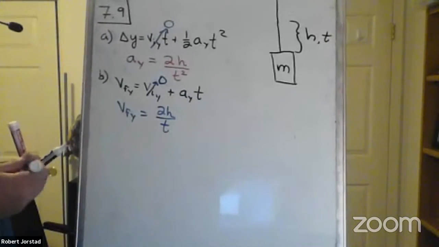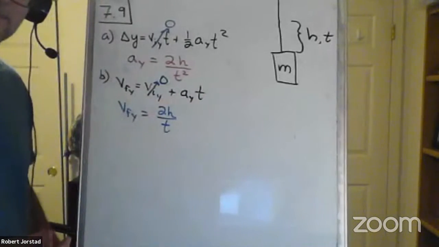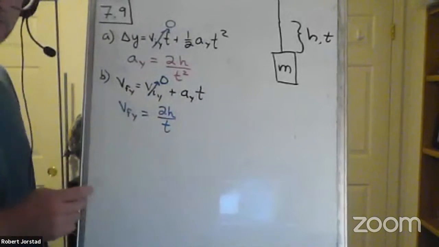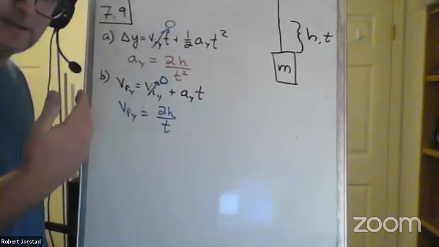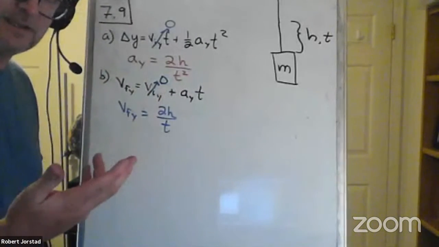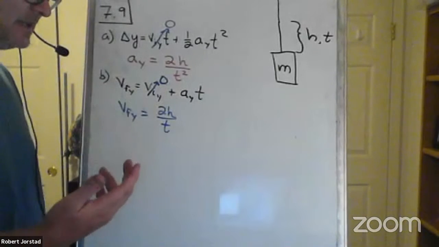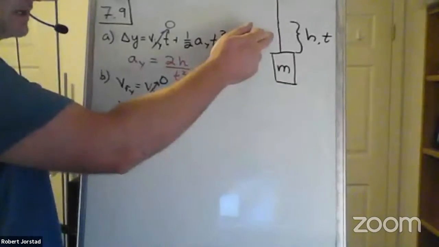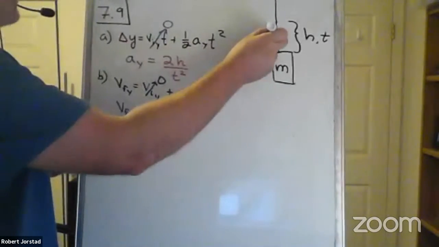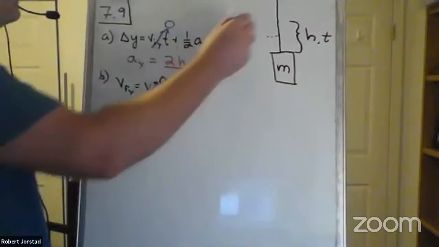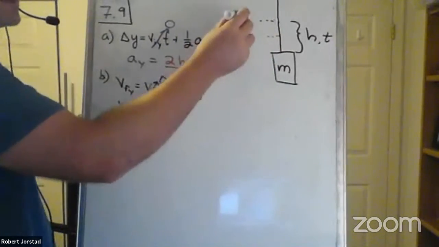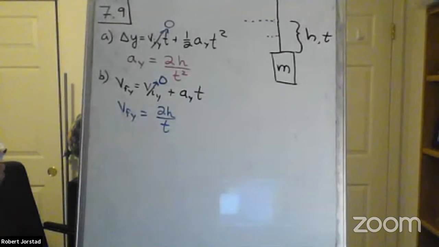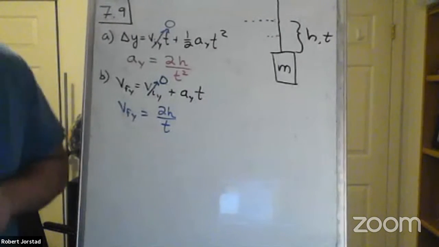Notice it's not distance over time. So the final velocity is actually larger than distance over time. Distance divided by time would get the average speed. So we see that the average speed would be h over t. And notice the average speed for a constant acceleration problem would occur half the distance up. So the speed at the top is exactly twice what it is at the average, halfway up. All right, so far so good.